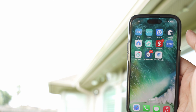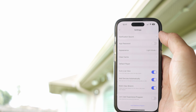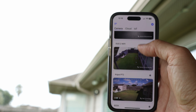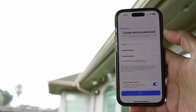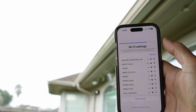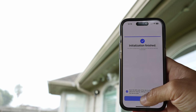To add the camera, make sure your phone is connected to your Wi-Fi network. Open up the Reolink app, and if you toggle to on automatically add devices in the settings, just go to your cameras list. Scroll down and you will see the camera on the bottom. Click on it to finish setting up. Add a device password, name your device, and you can add or change this to Wi-Fi connection, but I'll use the Ethernet cable for true wired connectivity, and setup is finished.